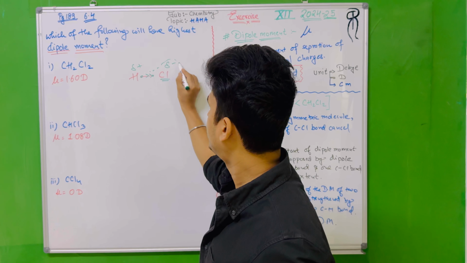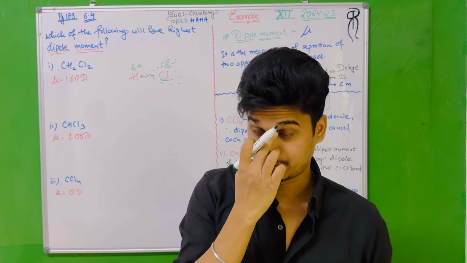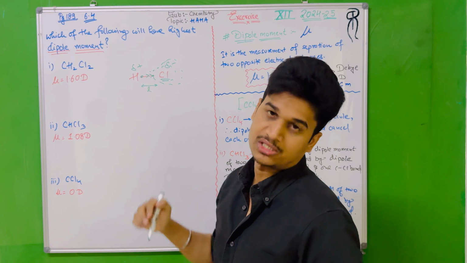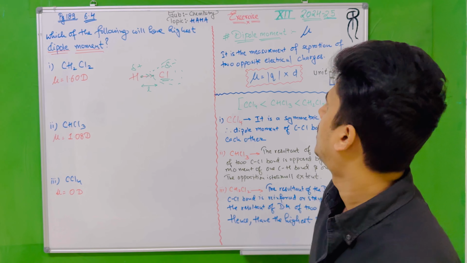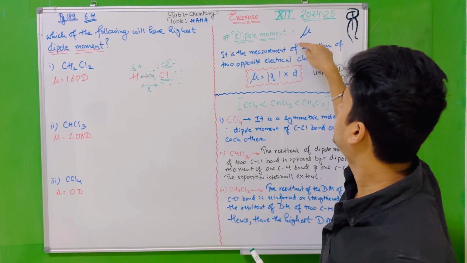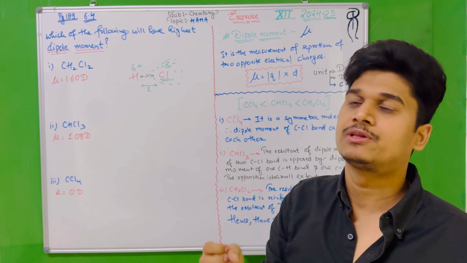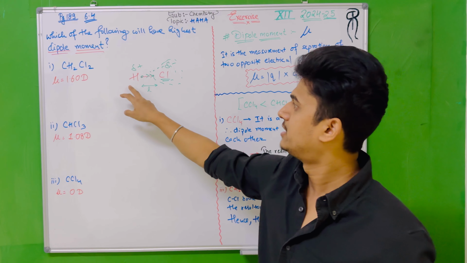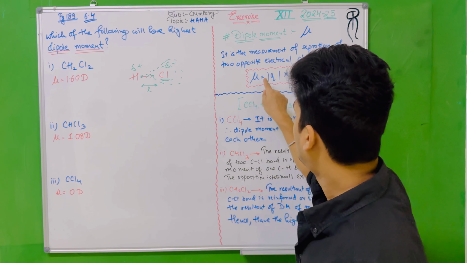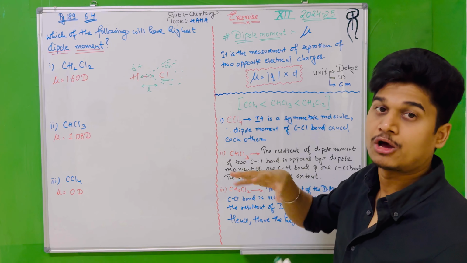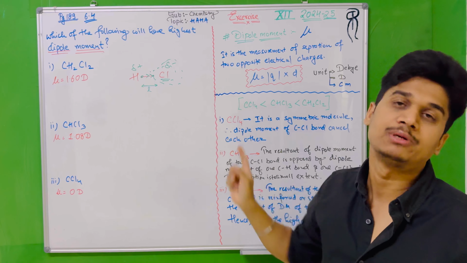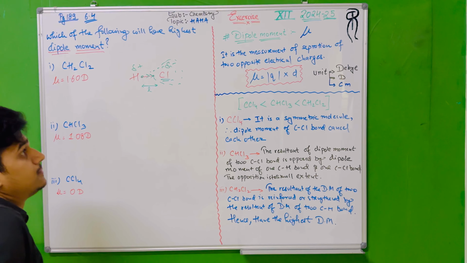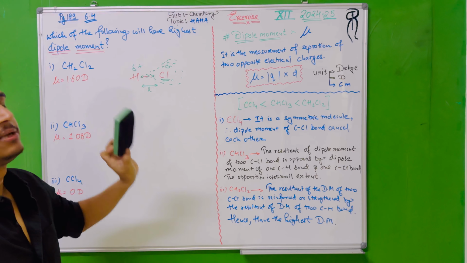The electron cloud will be a little bit more towards the chlorine as compared to hydrogen. Now because of this, whatever distance we get here, L, and this separation of the charges, to measure this we have made a term, we call it dipole moment. It is denoted by mu. If somebody asks you the definition, it is the measurement of separation of two opposite electrical charges. This is the magnitude of the charge, that means how much is the strength, multiplied by the distance between both of them. So we call it dipole moment. I hope you understood what is dipole moment. Dipole moment is nothing but the charge multiplied by the distance.